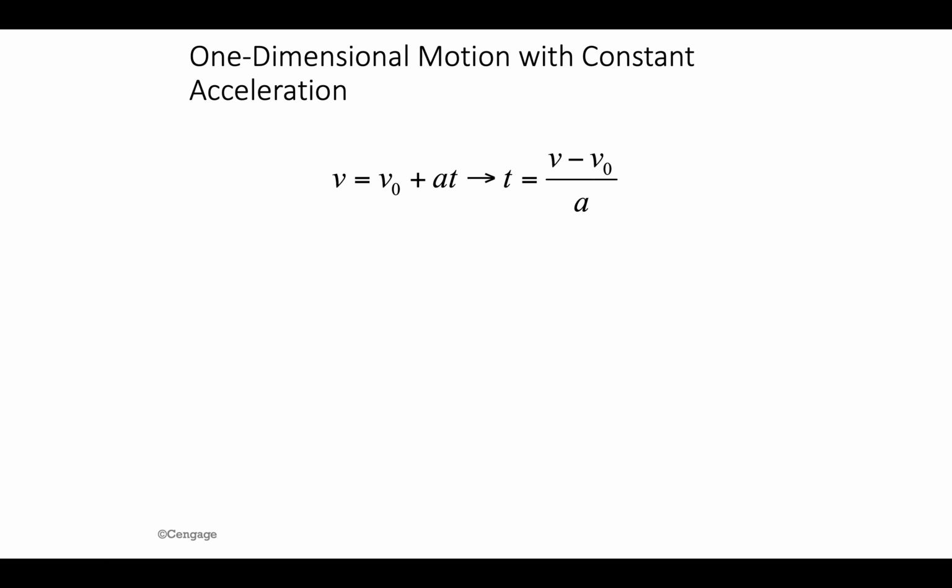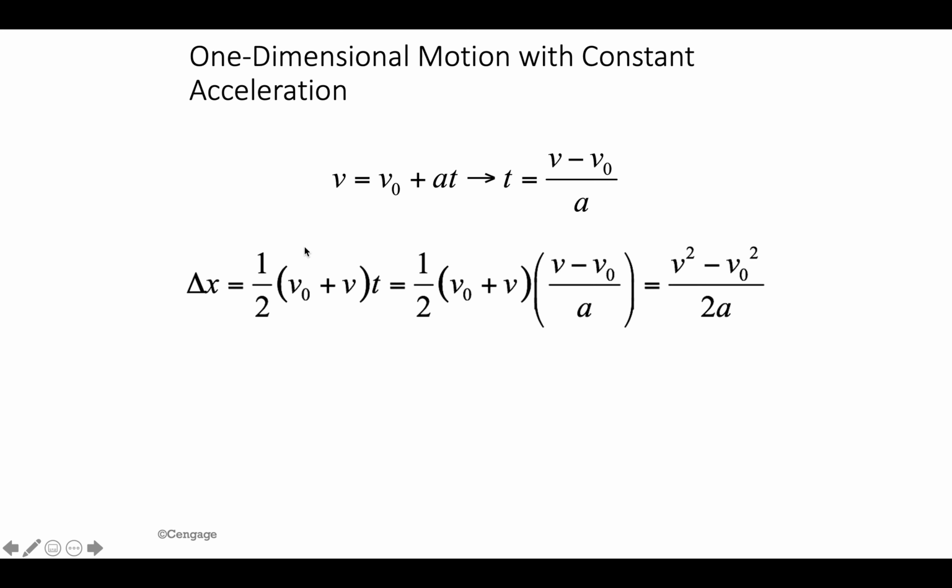Okay? Now we're going to do one more substitution. If we take v equals v0 plus at, we can rearrange it and solve it for t to get this term right here. And what I'm going to do then is take that same delta x equals v average times t, but instead of replacing the v like we did in the previous derivation, we're going to replace the t right here with v minus v0 over a. And so if I do that and solve, I get another equation that has displacement in it, but this time it's in terms of initial and final velocity and acceleration. So it's just another term I can use.